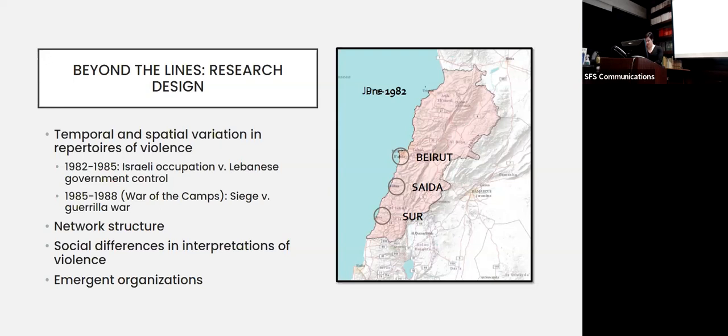The IDF moved directly north on Lebanon's coastal highway, defeating PLO forces as it went. The refugee camps sustained heavy damage in its wake. Most were about 50 to 80 percent destroyed. At the end of August 1982, the PLO's international apparatus, including around 14,000 fighters, was deported from Lebanon to Tunisia, Yemen, Syria, and a number of other countries in the region.